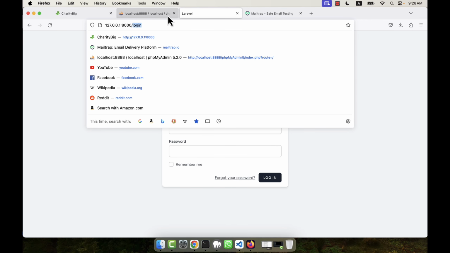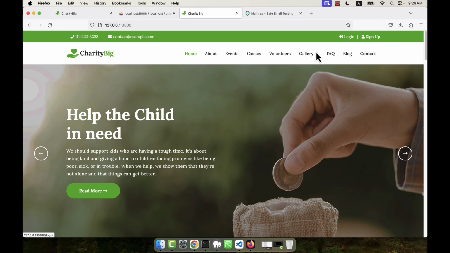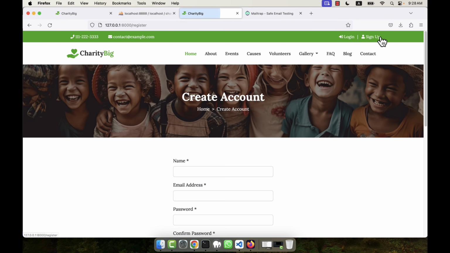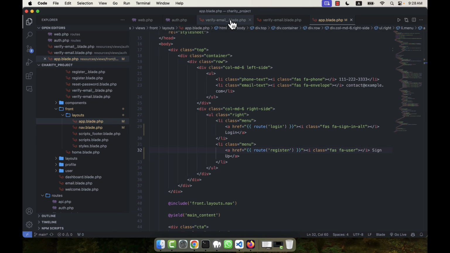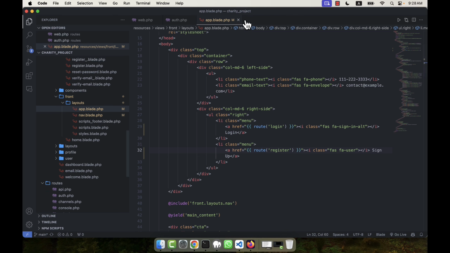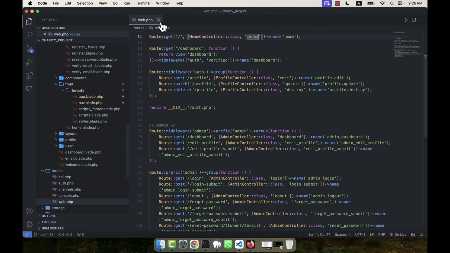This is the login page. I am going back here. So from here I can go to the sign up. You see the register comes, and if I click on login, then instead of login, I should have that page that I did in the case of registration. So I am going to the registration system again.